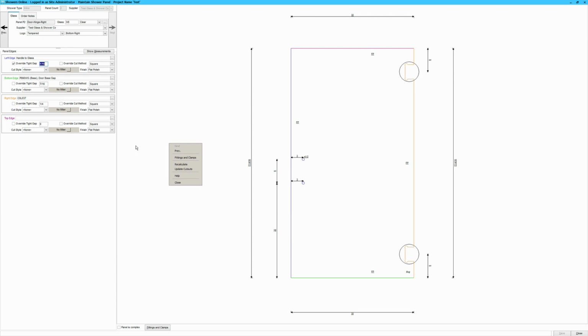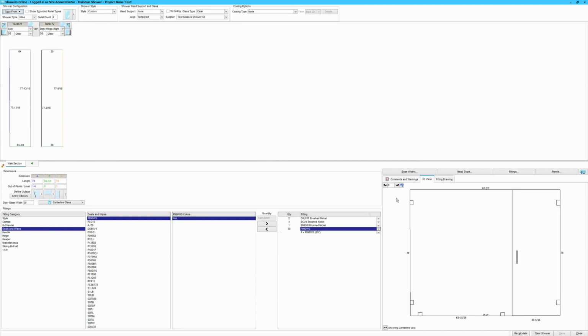So, in the spirit of that theme, why don't we close this window here and go to basically what's considered to be the last screen of this program. There aren't that many screens to this program. There are really only 4 usable screens. And that is the fittings, the maintain shower fittings screen. So this is a fun one. This is where you move things around.